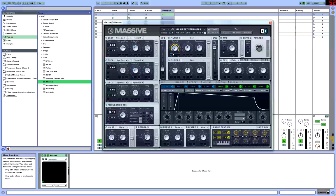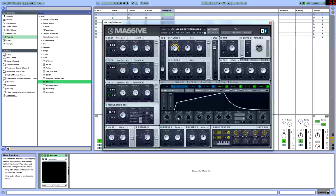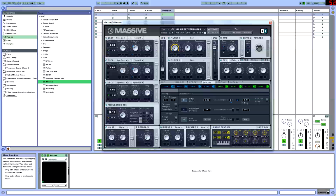We're going to drag this to our filter 1 here. Pretty much what you're going to do is click and pull up to around 9 o'clock. Okay, so once we have that, we need another envelope here. So here we have our attack set low, level set at around, let's say, 11 o'clock there. So pretty much this is going to be set to our detune, which is pitch cutoff here.